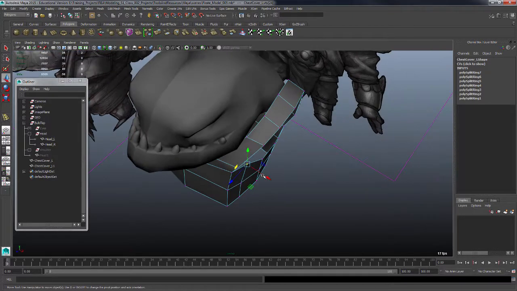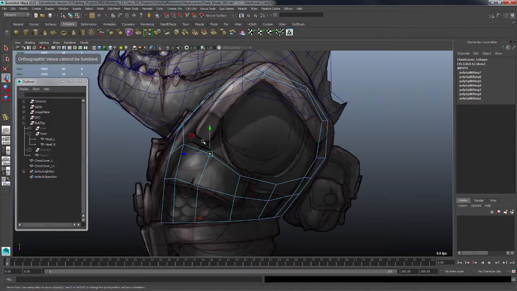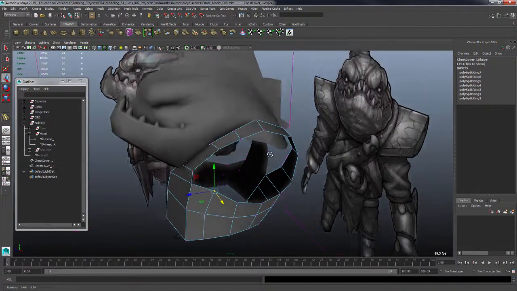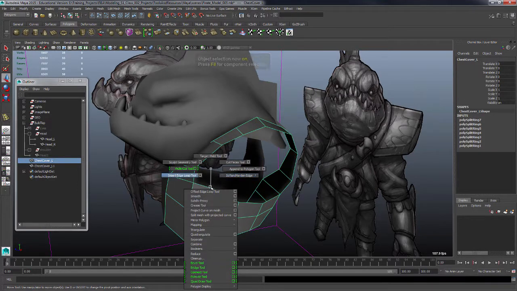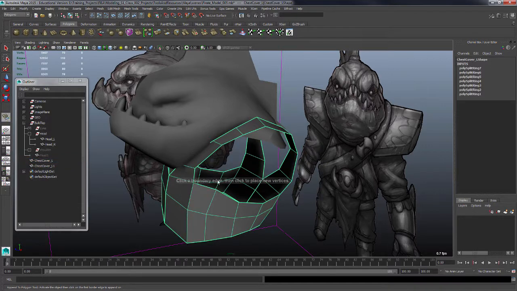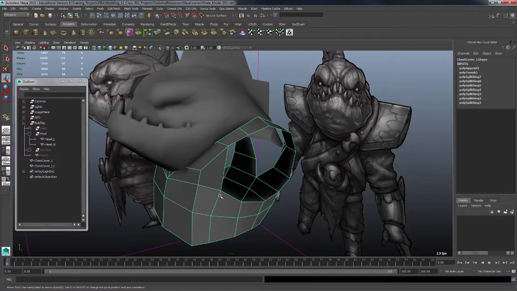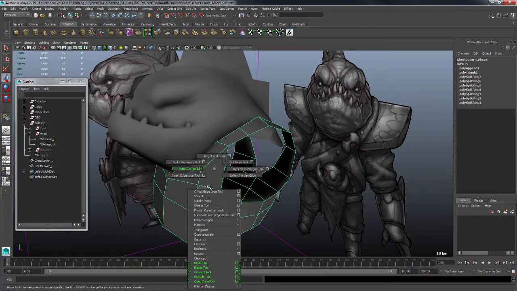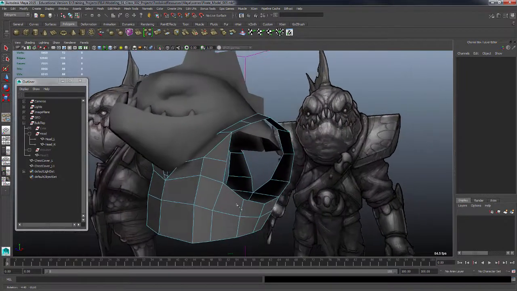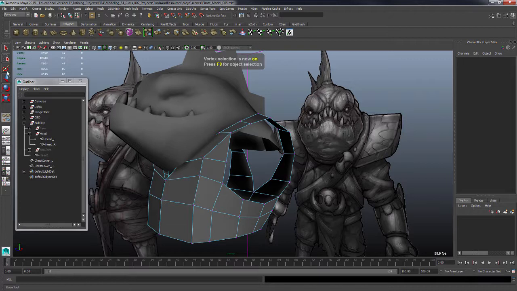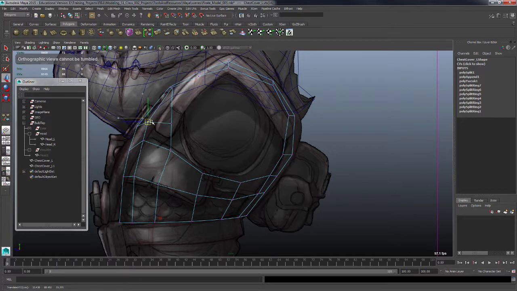So I'm going to pull these out just a little bit more, and looking from the side, I actually needed maybe some geometry running up and through here. So it looked like we could append a polygon to this area. So object mode, shift, right click, append a polygon tool, and we could just add a piece here like that, and then maybe we'll use the multi-cut tool. Shift, right click, multi-cut tool. We'll just go from here to here, something like that. Hit F9 to put it on our verts so we can start tweaking these shapes.